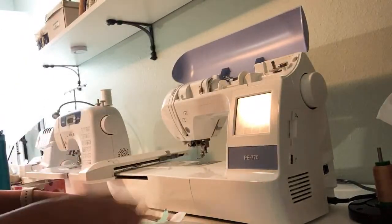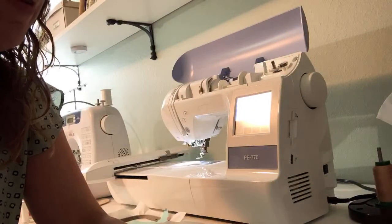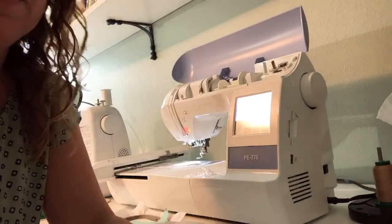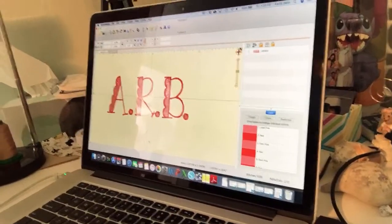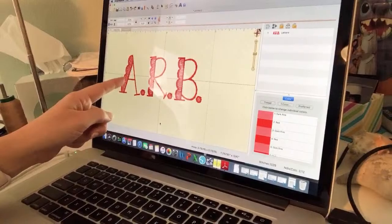Now, turn my baby on. Let me show you the monogram I'm going to do. I love this font. I think it's just called Scallop, but I don't know if you can see it. It has the option to do the inside a different color.